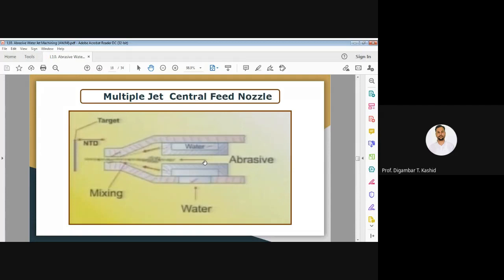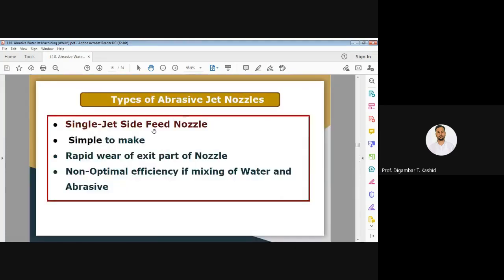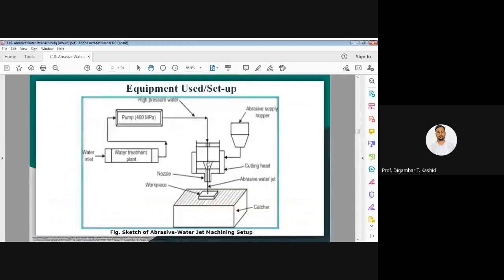So here the mixing is very good, because it is happening inside your nozzle. So these are the types of abrasive jet nozzle. That means the jet nozzles we are using have different types that we have seen.